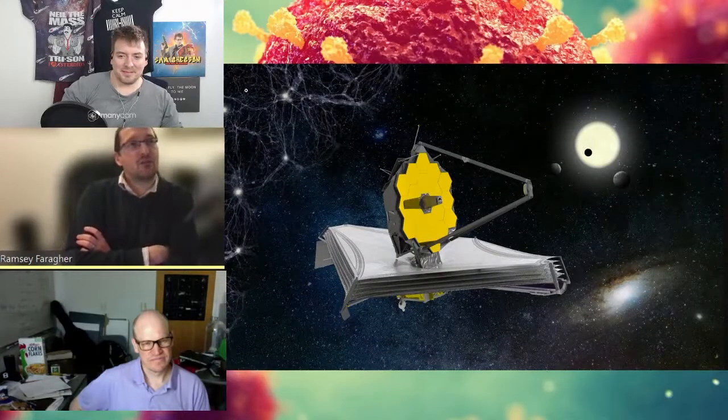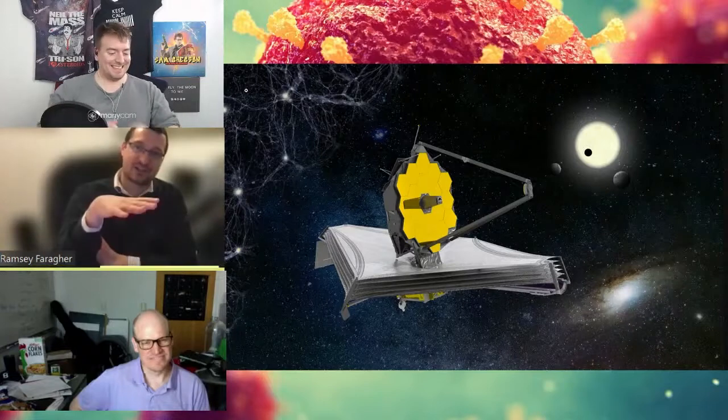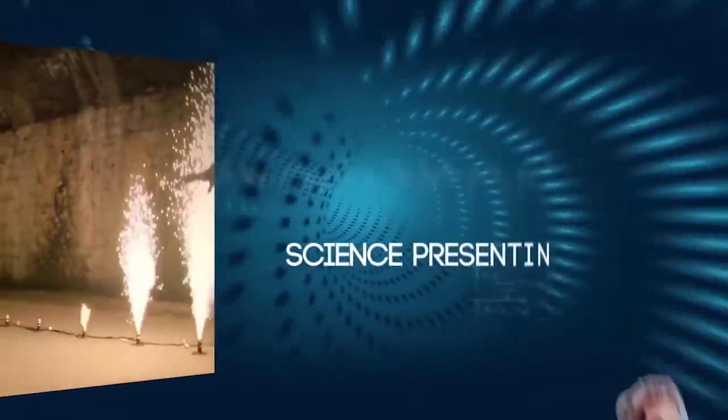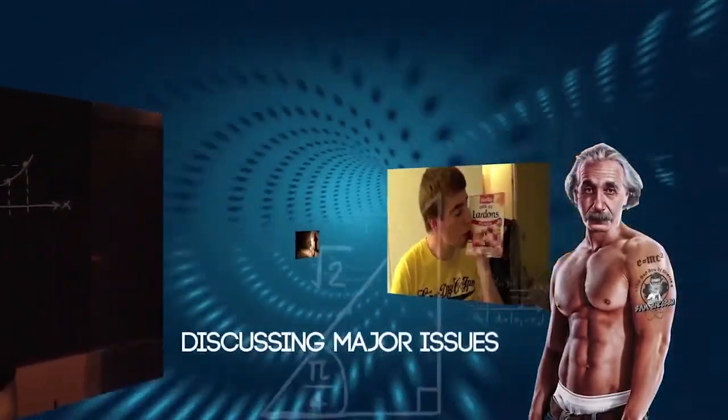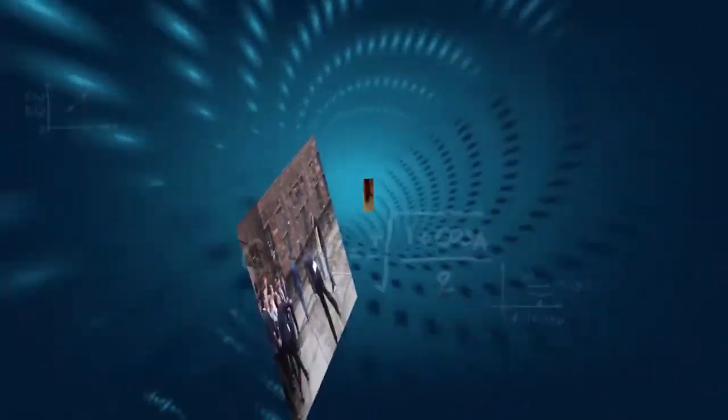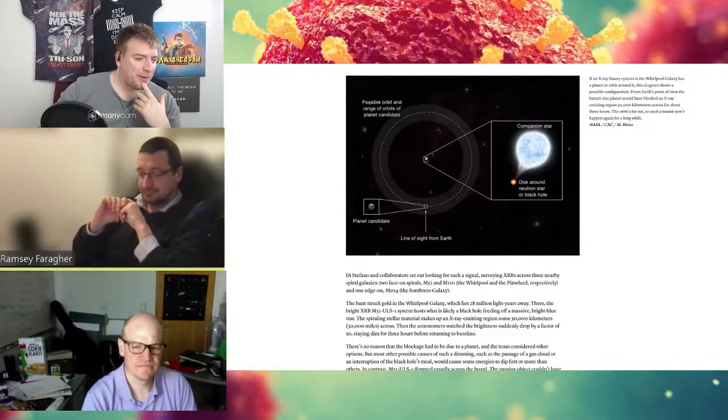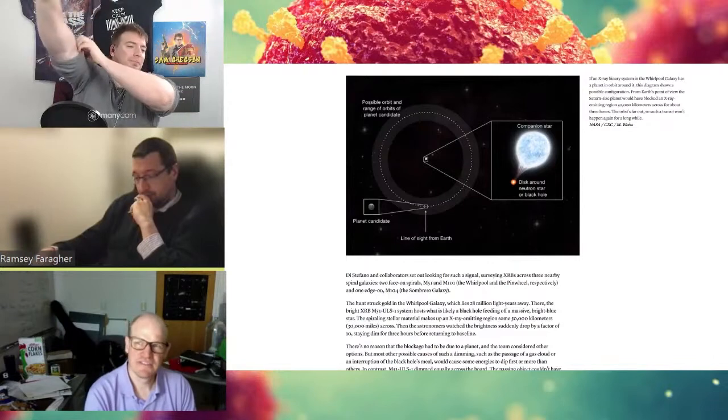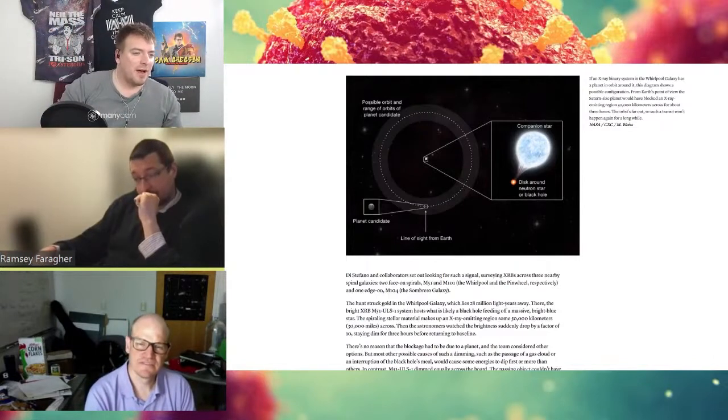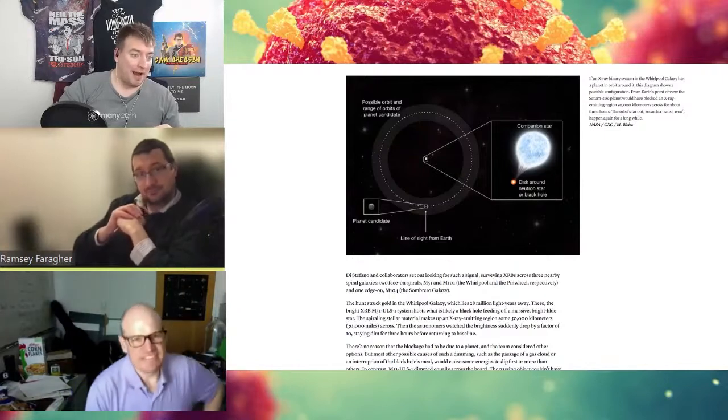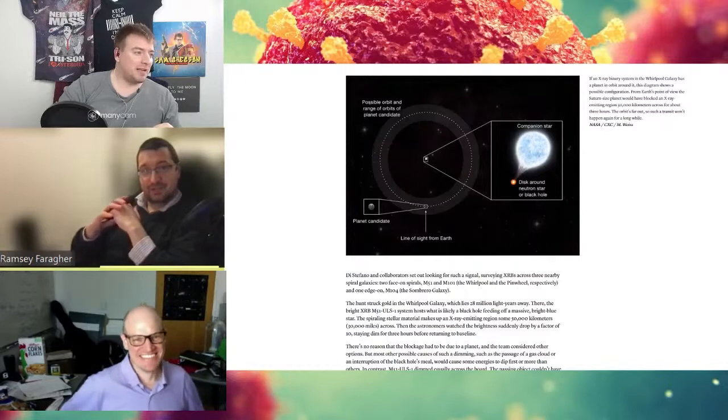When people land a rover on Mars they talk about the eight minutes of terror as it's entering and landing, and it's something like 11 months of terror as they do all of these 350 operations. The other big thing going on in astronomy at the moment is James Webb coming online. So what status are we at with that now? Maybe you could tell us a bit about what James Webb is designed to do, because it's going to launch relatively soon, and why the hell it's taken so long. It certainly has been since I was doing my PhD 20 years ago we were talking about it.